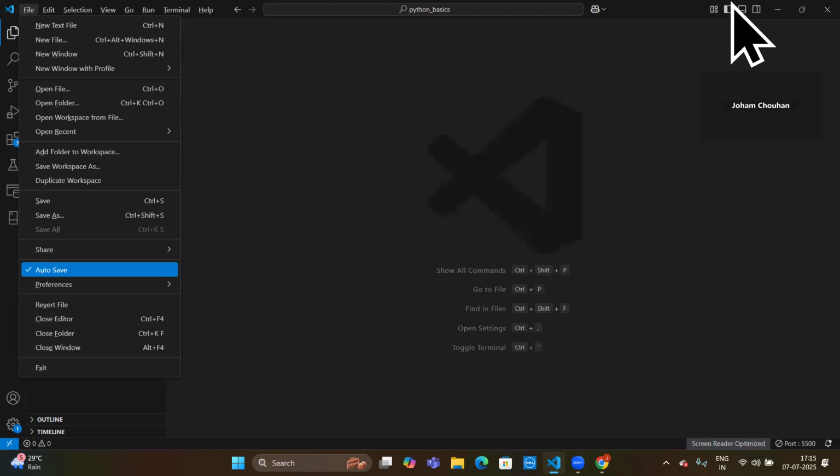But by enabling this option over here, auto save, it's a checkbox. By default, it would be unchecked, most probably in your case. So you just have to come over here, check this checkbox by pressing enter. Okay.